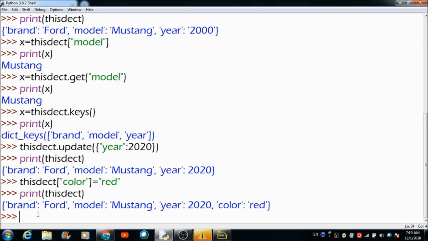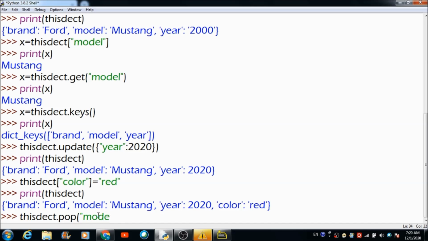Now, the next thing that we are going to discuss is how we can remove items from a dictionary. As you all know, for removing an item we can make use of the pop function. I think we made use of this one when we were doing lists. So this can be used on dictionaries also, for removing a particular key value pair.